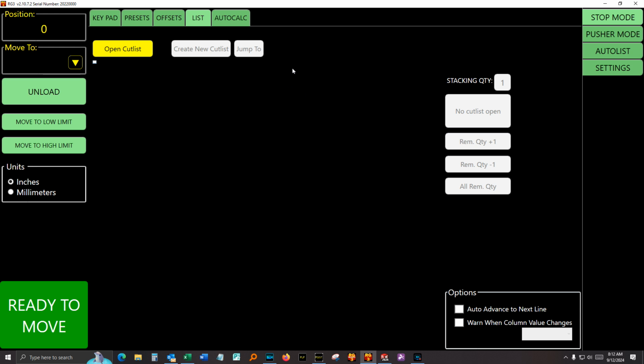In our Android software, we're able to read the same list as the work order screen, but the Android software had another column called remaining quantity, which enabled you to reset the quantity. So say you wanted to build a chair and you had a bill of materials for a chair.